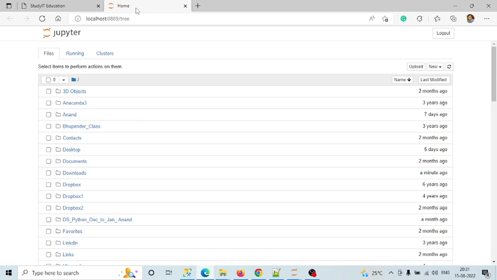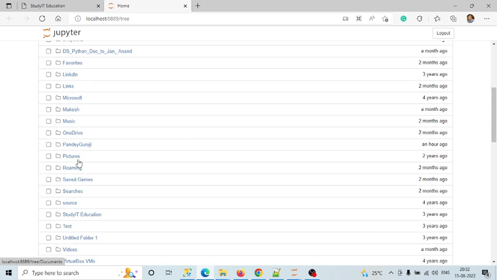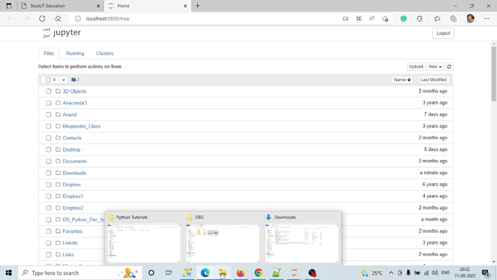Now you can see localhost, and 8889 is displayed by default. It shows some folders. Let me show you which folder is shown under this default localhost.